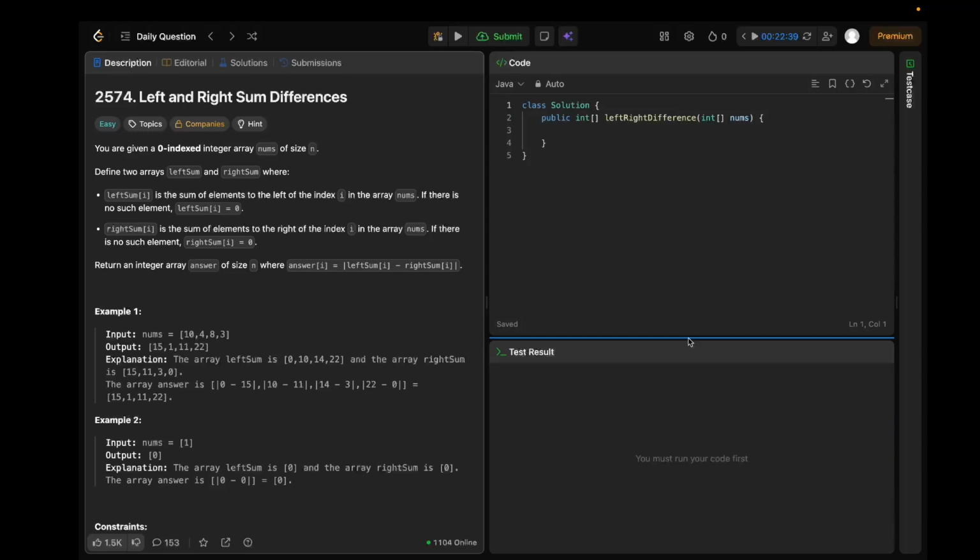Right sum i is the sum of elements to the right, and if there is no such element, it's 0. Return an integer array answer of size n.